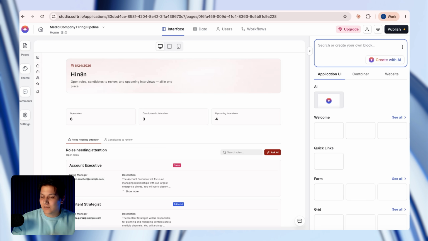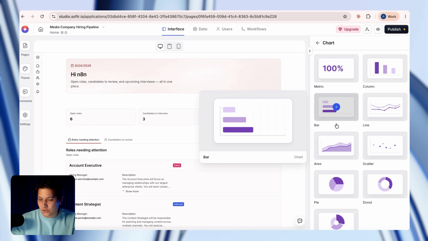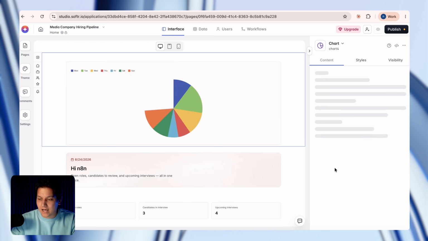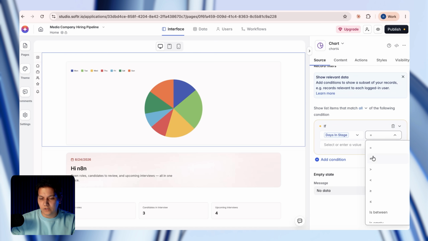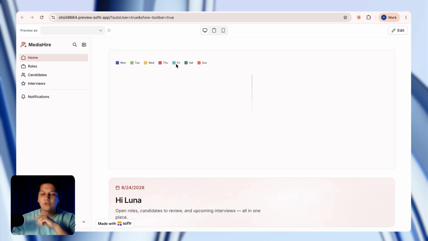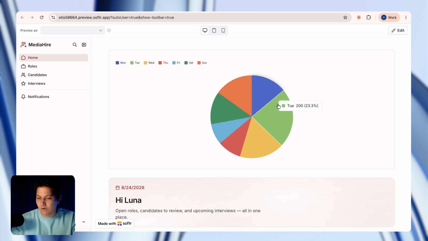Now, let's give it numbers, okay? So I'm dropping in some visual data tables like pipeline numbers and candidate numbers so that it's a quick and easy way to view the dashboard, okay? Now, that you are looking at right there, that's the dashboard. So now let's lock it with some real user permissions because this is the step that's going to make your app really functional.